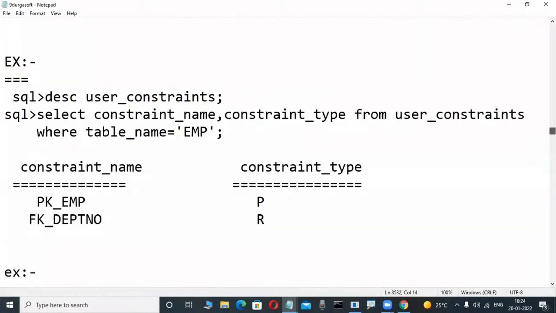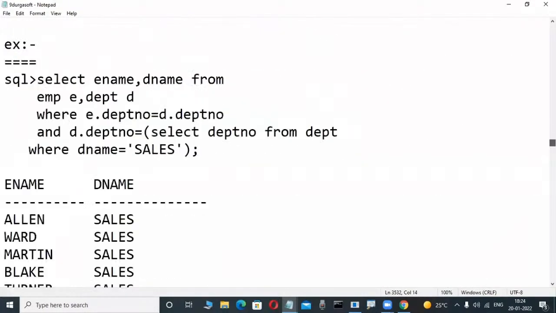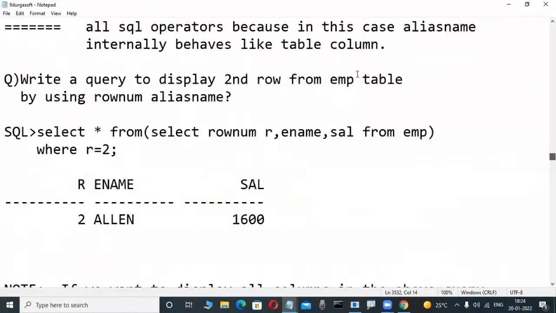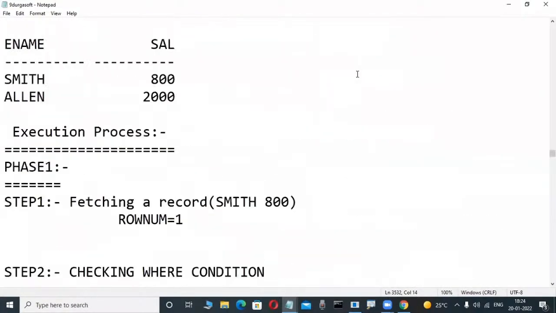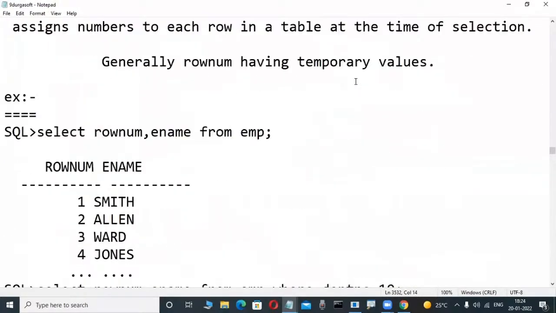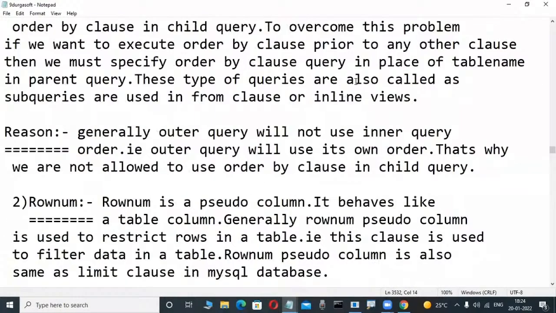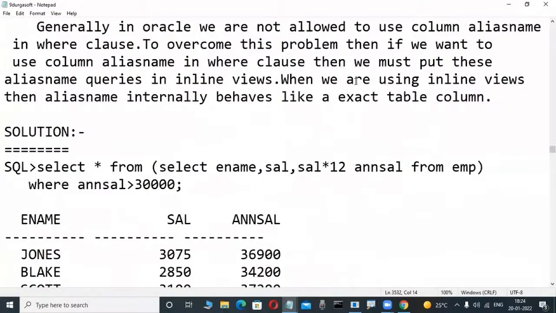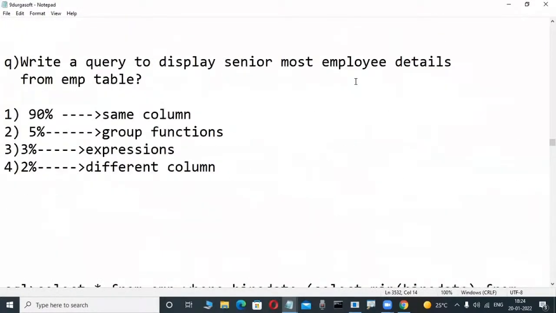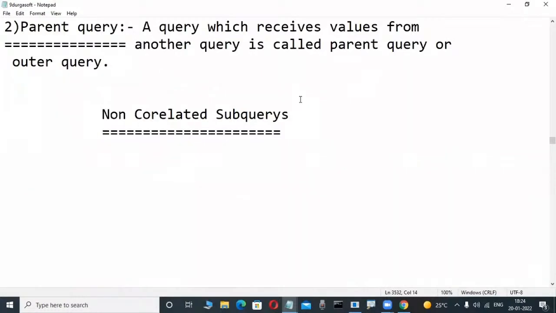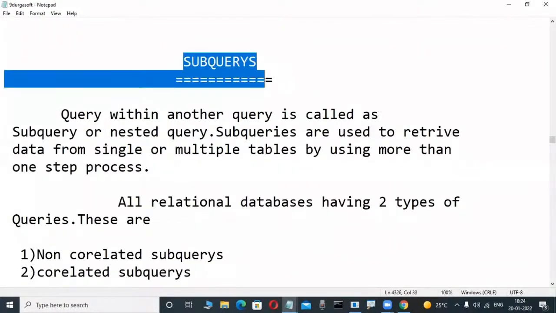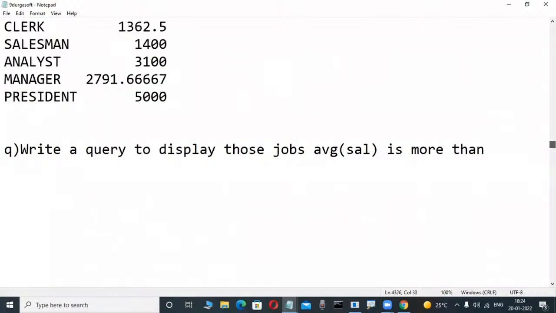Once we are good at those, in our course we learn subqueries, which are a most powerful concept. A query within another query, but with just one or two lines of coding. These are the main chapters. In a database also, subqueries are there, and they are most powerful. In this chapter we learn about interview questions.